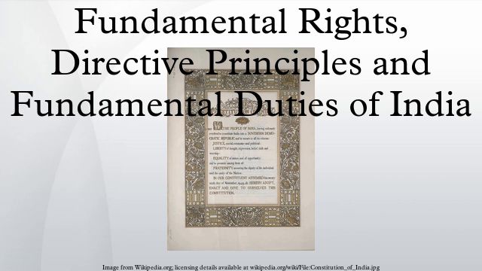The practice of untouchability has been declared an offence punishable by law under Article 17, and the Protection of Civil Rights Act, 1955 has been enacted by the Parliament to further this objective. Article 18 prohibits the state from conferring any titles other than military or academic distinctions, and the citizens of India cannot accept titles from a foreign state. Thus, Indian aristocratic titles and titles of nobility conferred by the British have been abolished. However, awards such as the Bharat Ratna have been held to be valid by the Supreme Court on the ground that they are merely decorations and cannot be used by the recipient as a title.